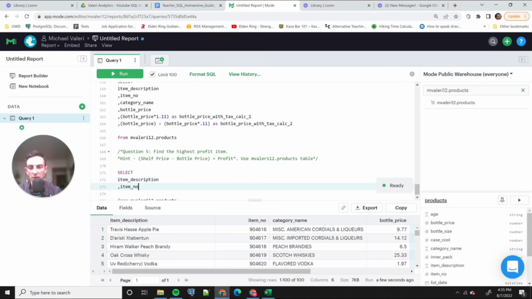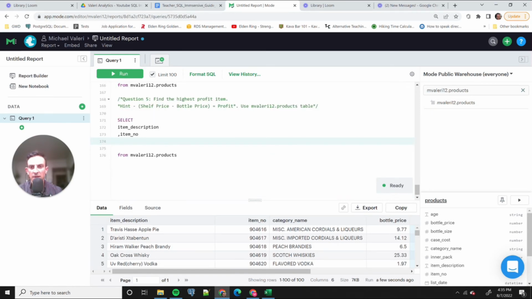We've got more than one column, so we do a comma. And it says profit is shelf price minus the bottle price. Well, gosh, we can do that. To create profit, we're going to do left and right parentheses, and we're going to do shelf price minus the bottle price as profit.